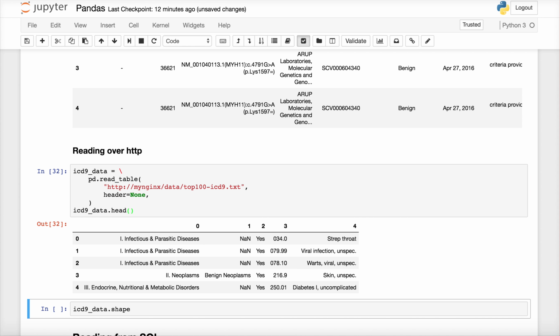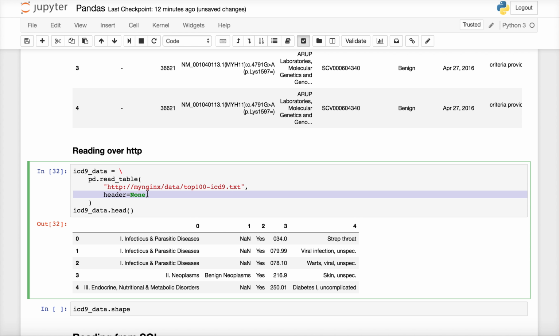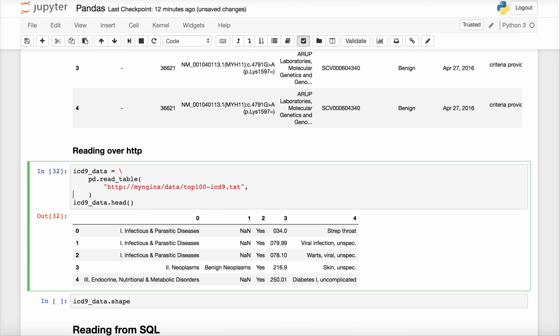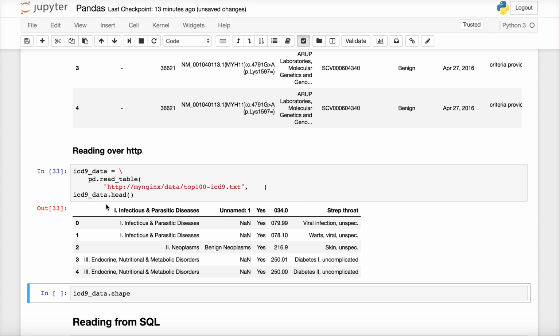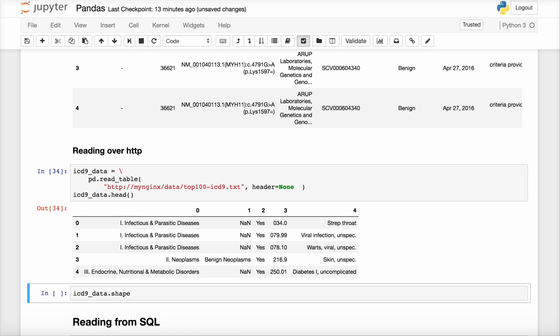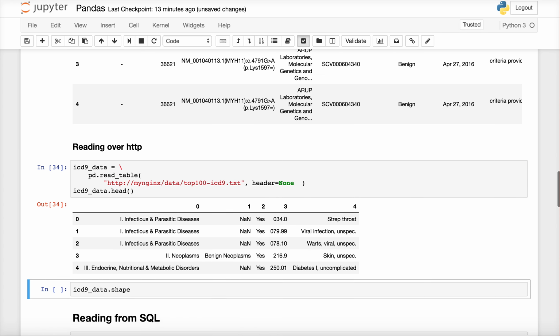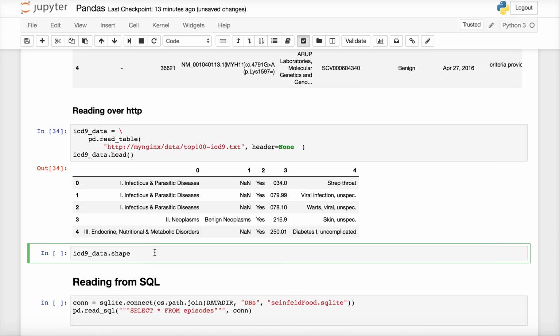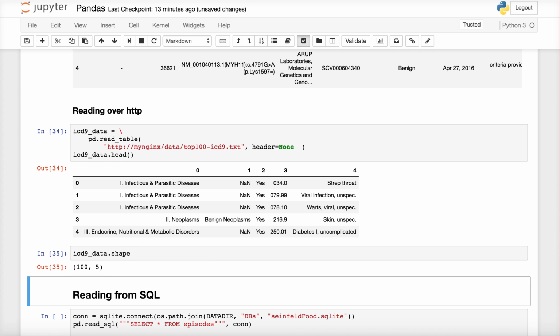And when I do this, this is what my data look like. If I were to eliminate that header equals None, it's going to assume that first row is a header, and so I'm kind of mangling my data a little bit. So I want to change that back. In some sense, it helps to know what our data are going to look like. The data frame has a shape. In this case, we have 100 rows of data that we've read in and 5 columns.